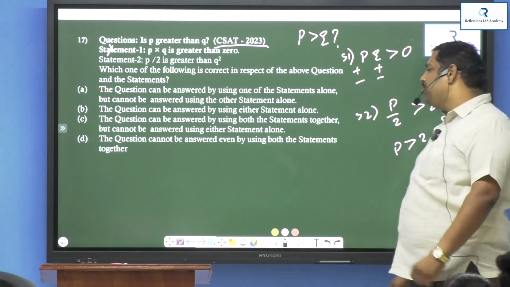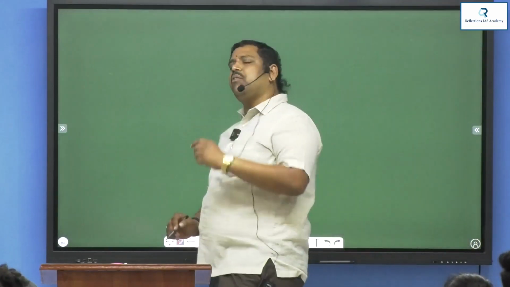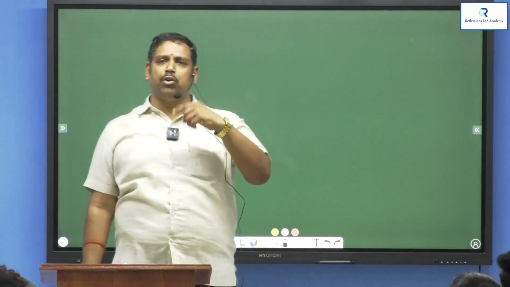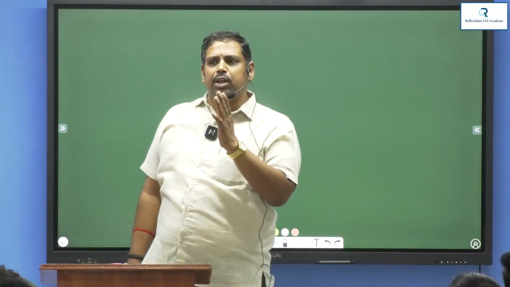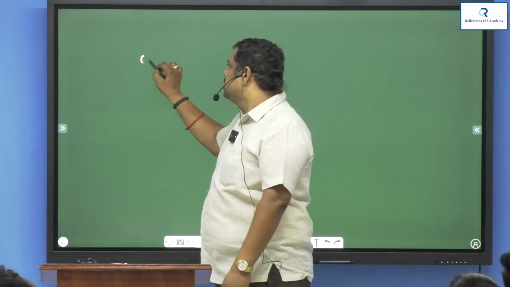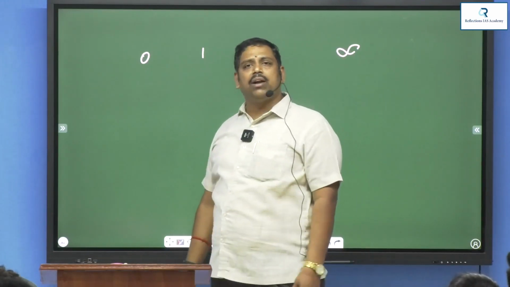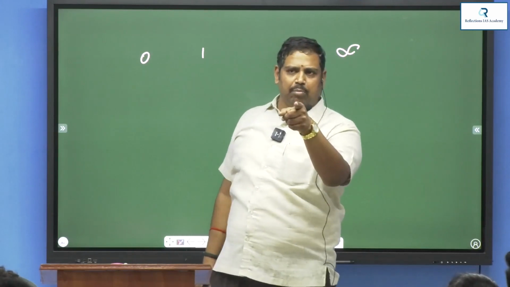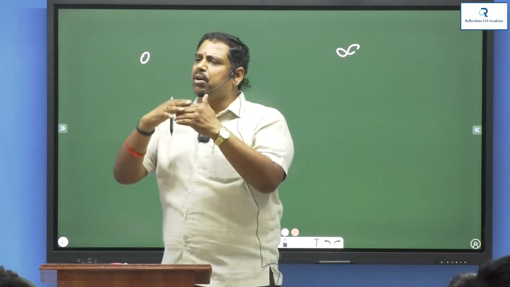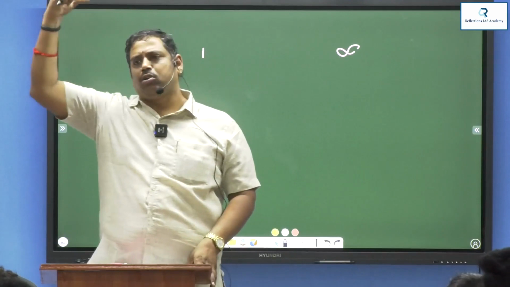Always remember one thing. Any power if you take, in the positive numbers, you should always check in 2 ranges: 0 to 1 and 1 to infinity. Why? Because in 1 to infinity, if you take any number, when you square it, cube it, take power 4, power 5, the value gets increased a lot.